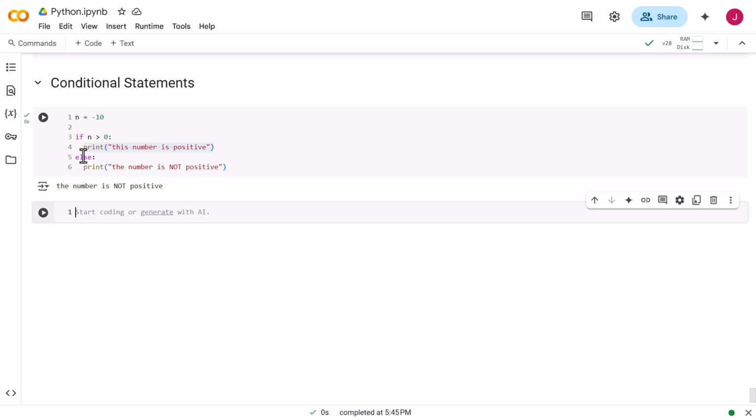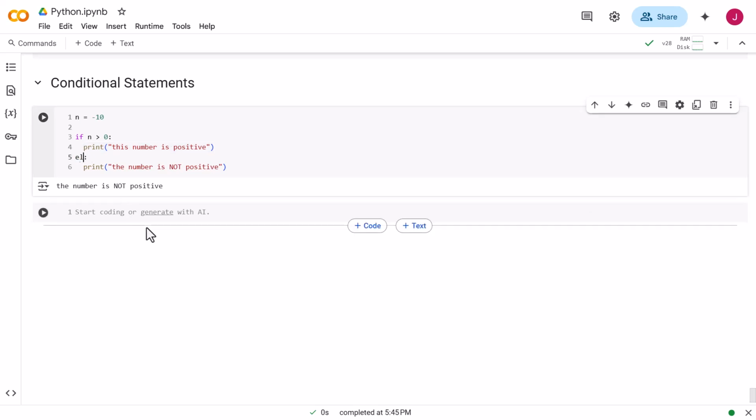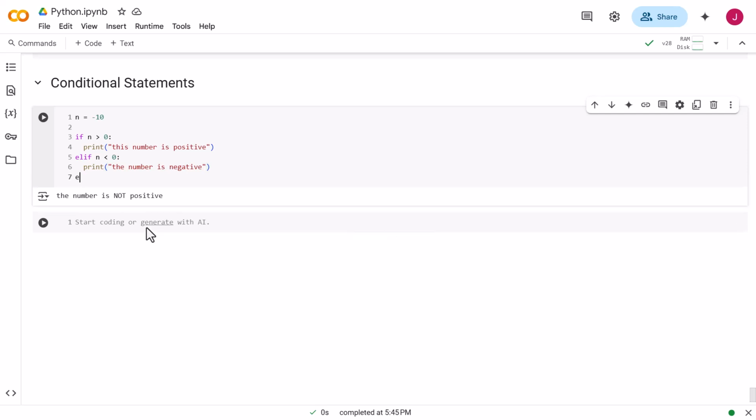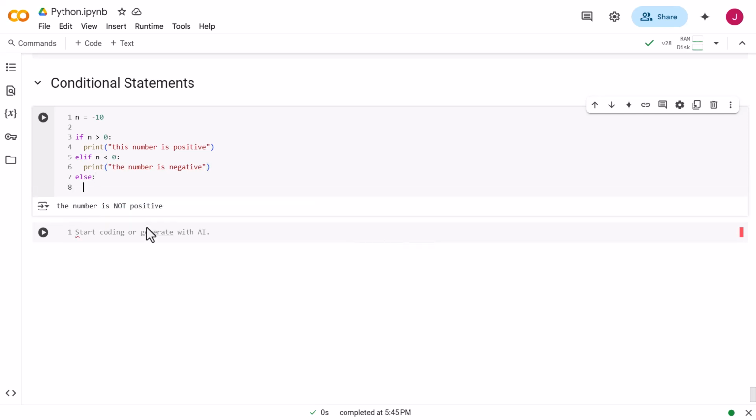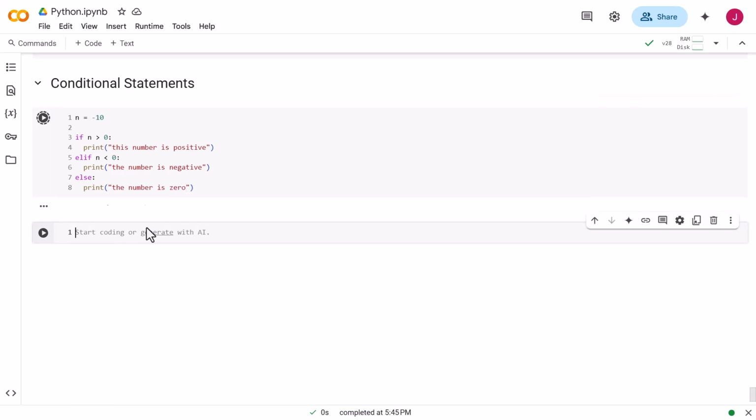Then here we say if n is less than 0, then we should write the number is negative. Then here the last statement is otherwise print the number is 0.